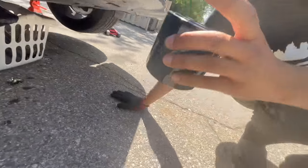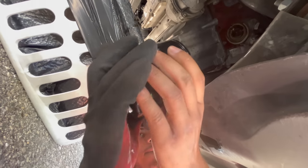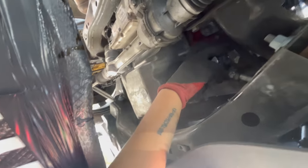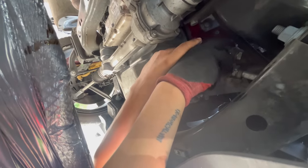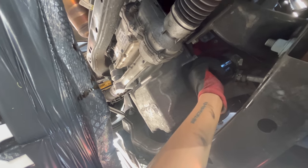All right, bet. Come down here with me, Cam. All right, y'all. You gotta be very careful as we go down here with the oil filter to put it back into place. Make sure that it's tight. Gotta make sure it's tight, y'all. Cam, try to turn that. Make sure it's tight. All right, y'all. We put the oil filter on.